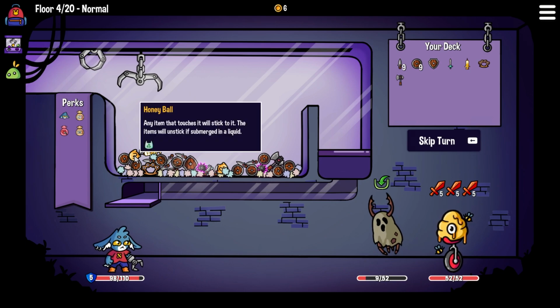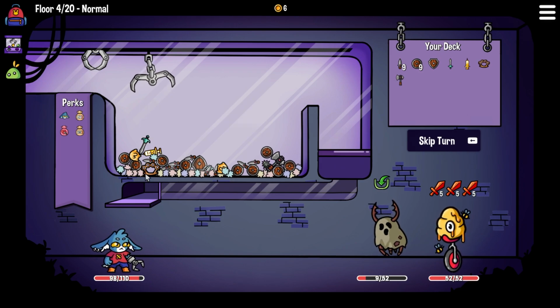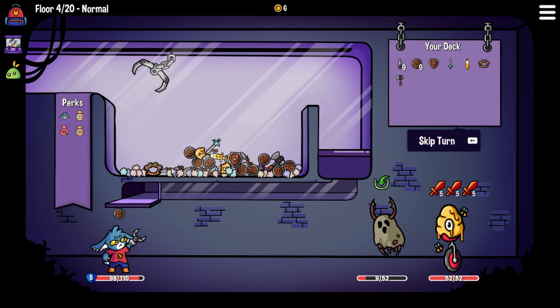You have added Honey Ball. Any item that touches it will stick to it, but the items will unstick if submerged in a liquid. This can get filled up with liquid sometimes. Excuse me, did that just jump into my tray and hurt me? Well, let's use that then, because that means everything's going to stick to it, so we can actually carry loads of stuff at once. Oh, it's too heavy.